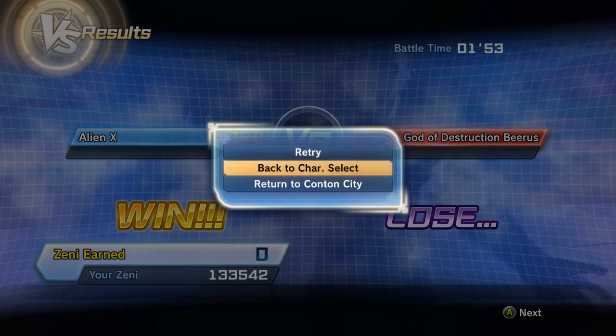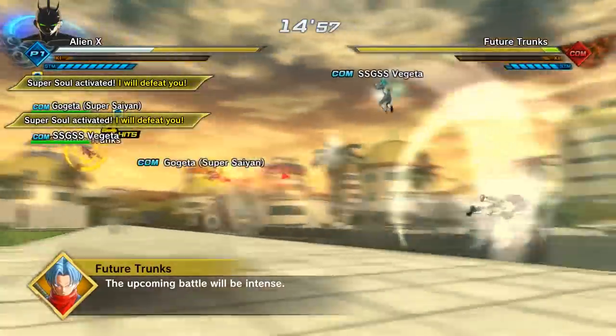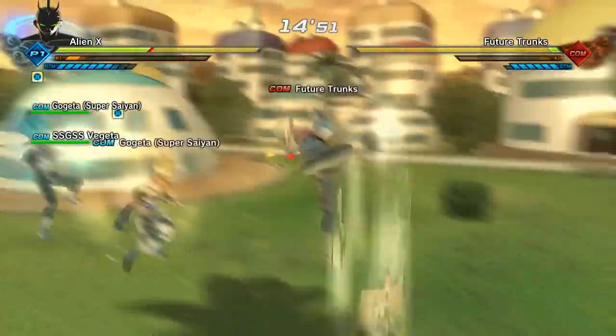All right, so let's go ahead and hop into a PQ real quick. All right, let's get it, guys. We hop into a PQ. I don't know what just won. I just ran into one of the ones from the DLC. Let's go. Mind if I check your power? Come here, Trunks. Let's go. Come on, check my power. Boy, don't play with me, boy.